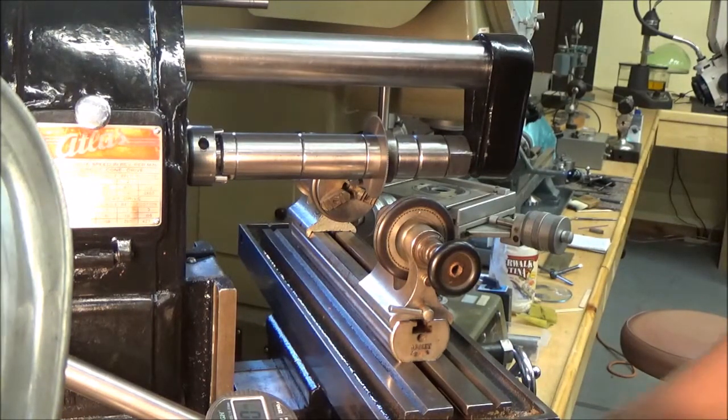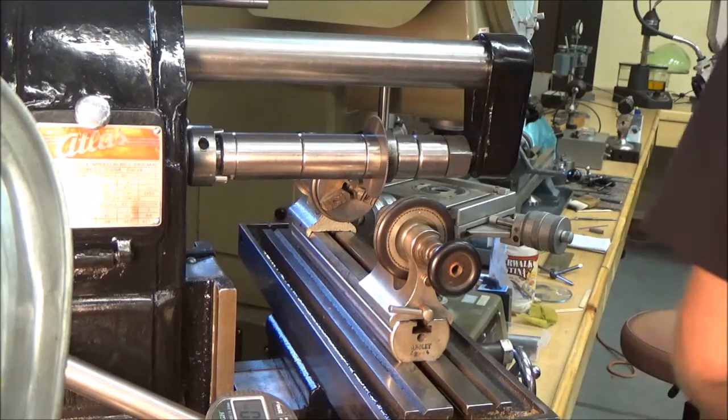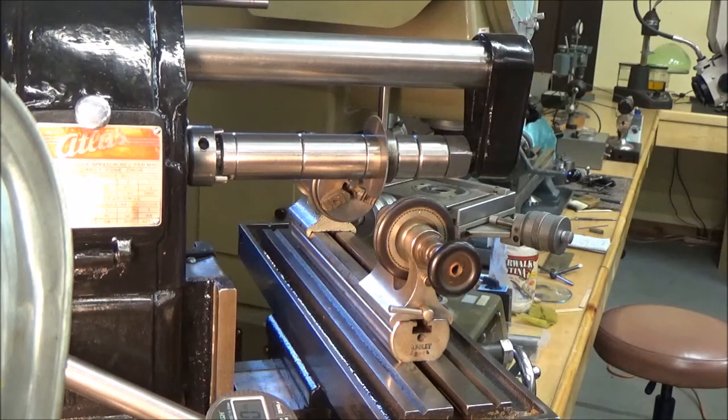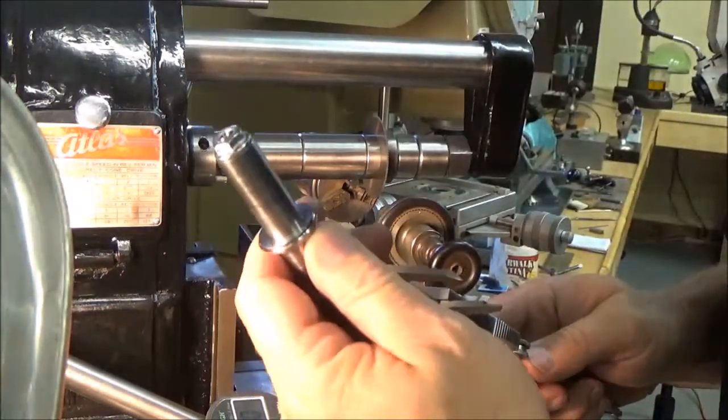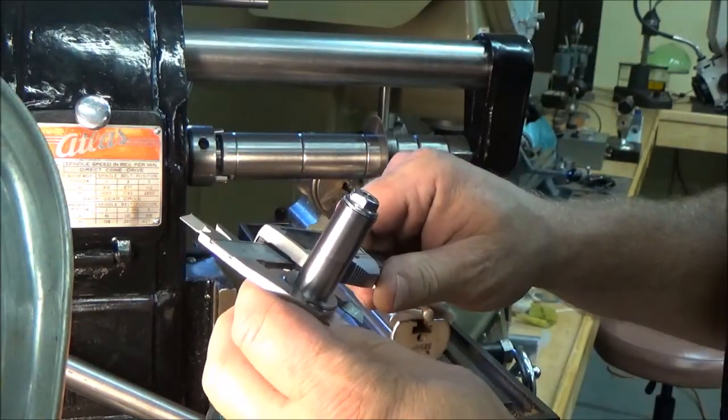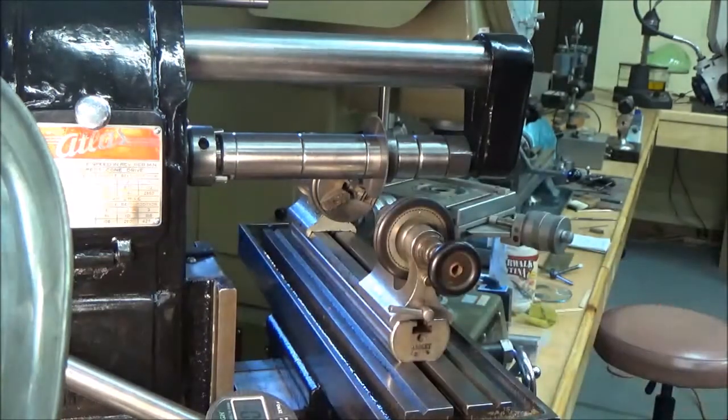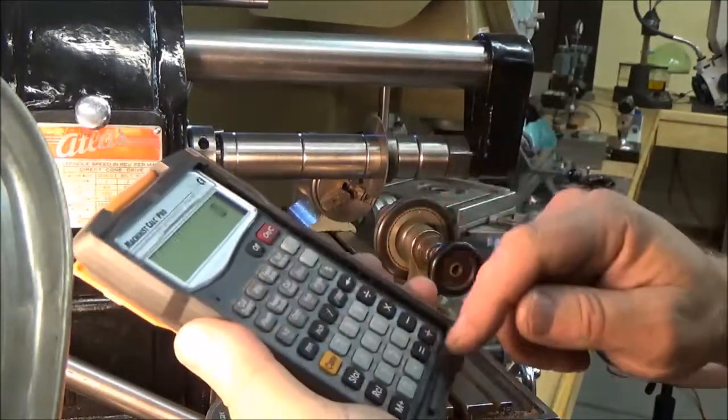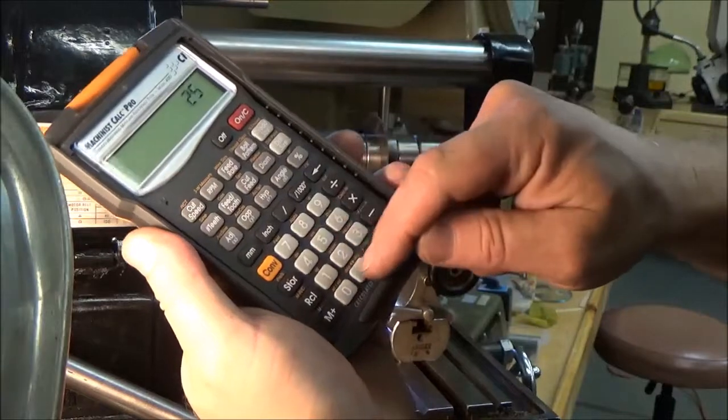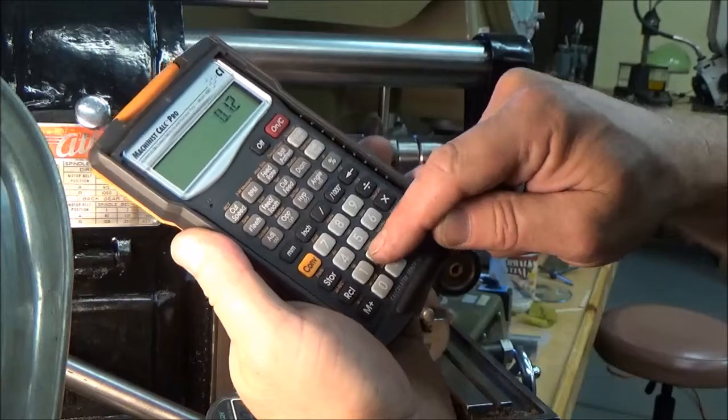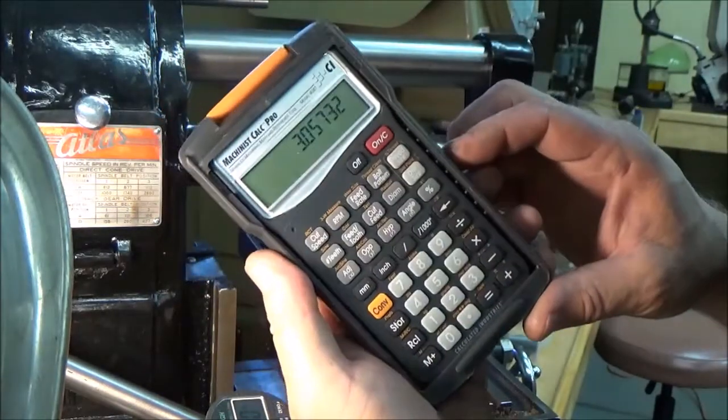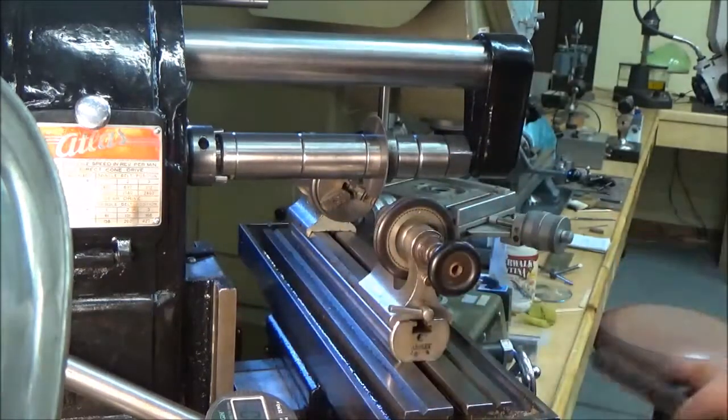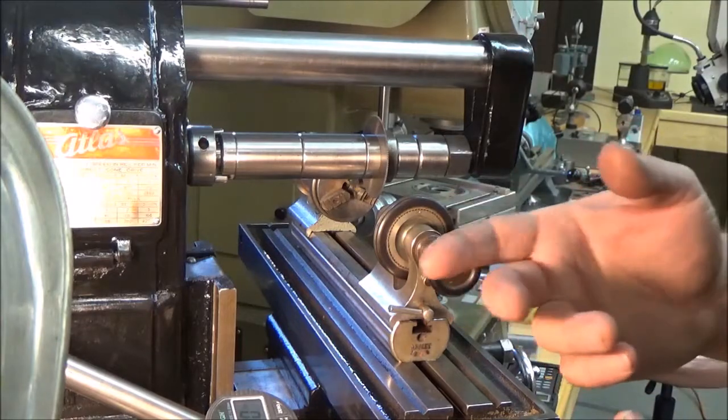Okay, what we'll do from centering that is we'll zero out the indicator here. And then the calculation for offsetting this tooth form, or this tooth, is the diameter of the blank, which we have at 25.06 millimeter times 0.122. So we have 25.06 times 0.122 equals 3.05 millimeter is how I want to offset the blade. And what that will do is give me a radial rake for my cutter.